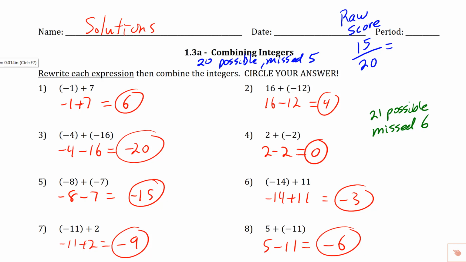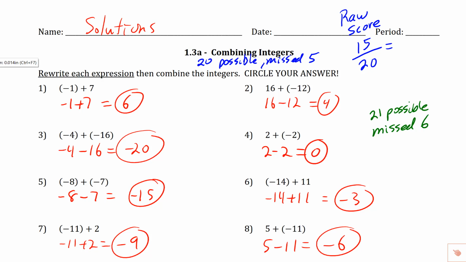One thing we're going to need to be really good at this year is changing raw scores into percent. A raw score is just how many you got right out of how many were possible for each assignment or test or quiz or whatever it happens to be. And then the percent changes that into something that's easy to compare regardless of how many problems were possible. It might be on some assignments we have maybe 10 points possible, and on other assignments, we've got 82 or 26 or whatever it happens to be.